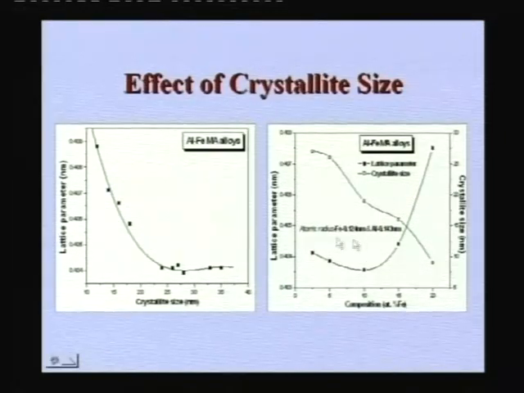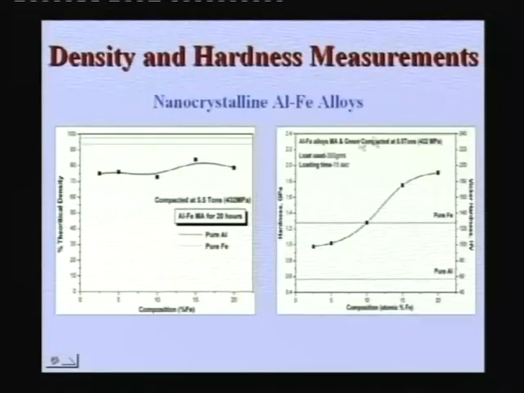And one can also talk in terms of crystallite size, how the crystallite size is changing, and simultaneously the lattice parameter increasing. So you can see, as crystallite size keeps on dropping down, the lattice parameter keeps on increasing. So there is a strong correlation between crystallite size and the lattice parameter, or crystallite size versus solubility. Okay, and one can also show that these nanocomposites have much higher strength, and that is what you see here.